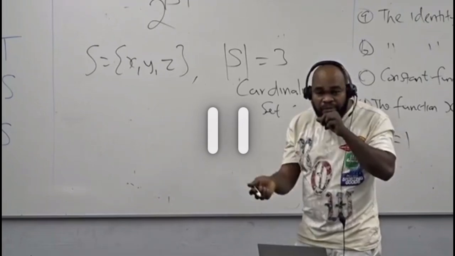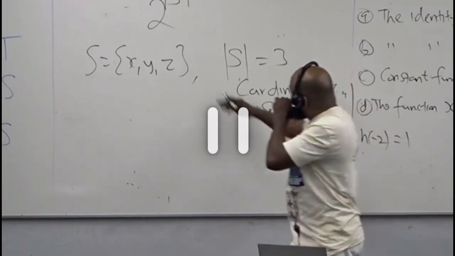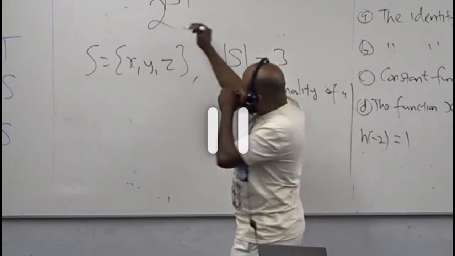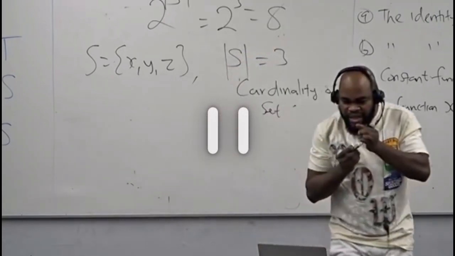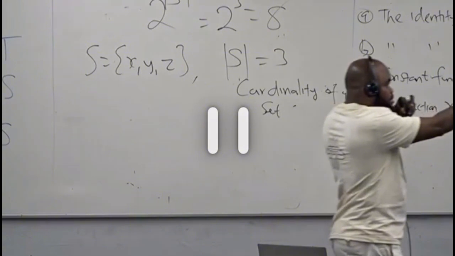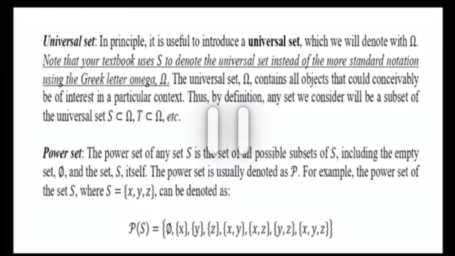If I want to know the possible number of subsets I can have in a set, it's going to be 2 raised to power cardinality of the set under investigation, and that will be 2 raised to power 3. What do I have? 8. Now let us count. Empty, 1, 2, 3, 4, 5, 6, 7, 8. Can you see that? The possible number is 8. Okay? Now I want to move on.